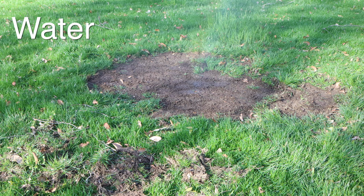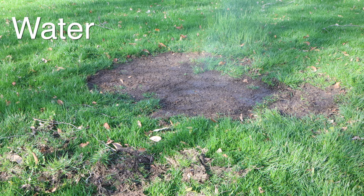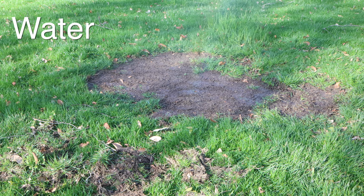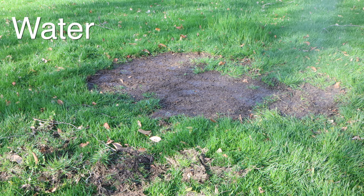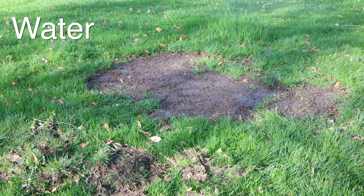And then lastly, you want to water it. You don't want this to be a soup. You just want it to be thoroughly wet, and you want to keep that soil and the seed moist for about a week, or at least until you see it sprout. And even then you still want to keep it moist. But the seed, if it dries out, it may not germinate. Of course, if it's too wet, then it might mold or something like that. So you can get hit both ways.